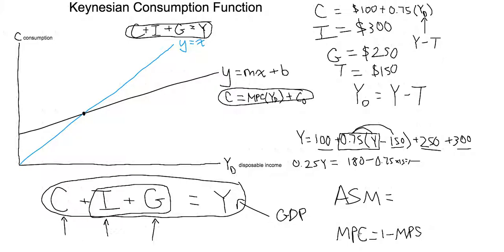because whatever you don't consume, you save. And so if you add them up, they always equal 1, because that's just the slope of 1 instead of less than 1, and that's basically this line over here. And so whatever you don't consume, you have to save. This marginal propensity to save is pretty important, because with it you can get what's called a spending multiplier.